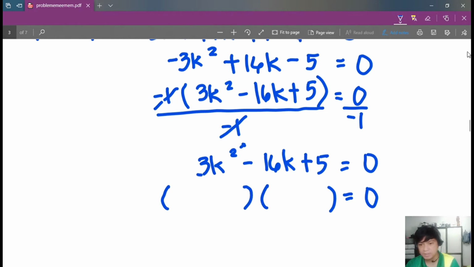So, pwede tayo dito maglagay ng 3. Tapos, dito yung 1. So, ano yung factors ng k squared? So, dalawang k. So, that is k. Dito isa. K din dito. So, understood na may 1 na itong k natin. Okay, next one. Itong 5, ang factors niya, 5 also is a prime number. So, ang factors lang niya is 1 pati itself.